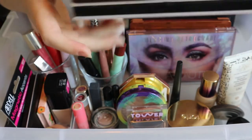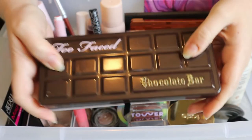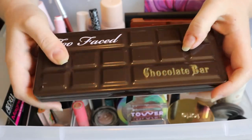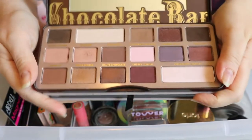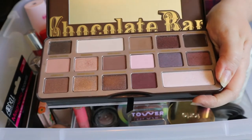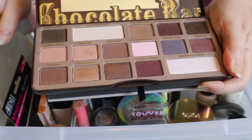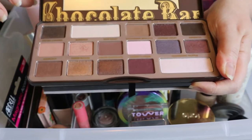Oh, and also in my project pan are two eyeshadow palettes, which I mentioned briefly in my last video. I'm probably just gonna change that project to a use goal, because I'm never gonna pan these. It was never my intention to pan the whole palette anyway, but I thought maybe I'll pan at least one shade in each, but I don't even know if that's gonna happen. And then I'll just end up having these here for the next year, and then I won't be rotating through my collection. So I don't know, yeah.